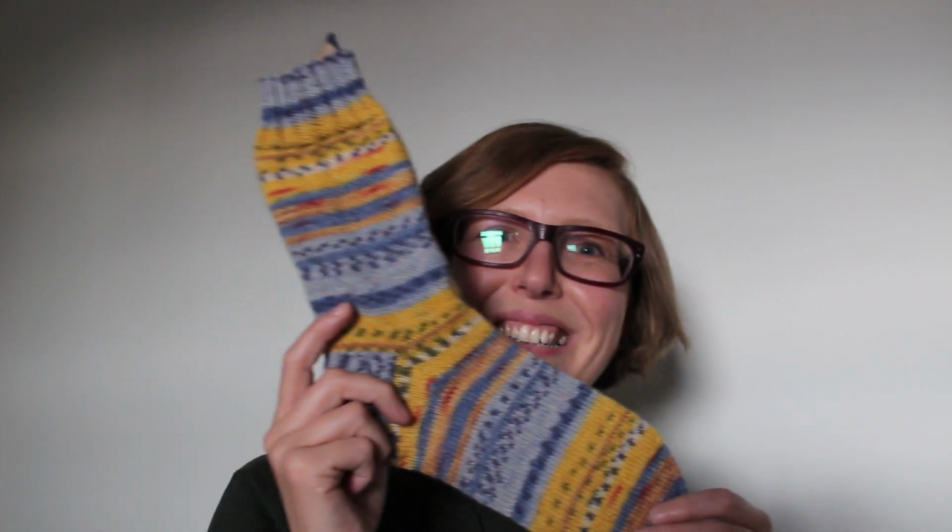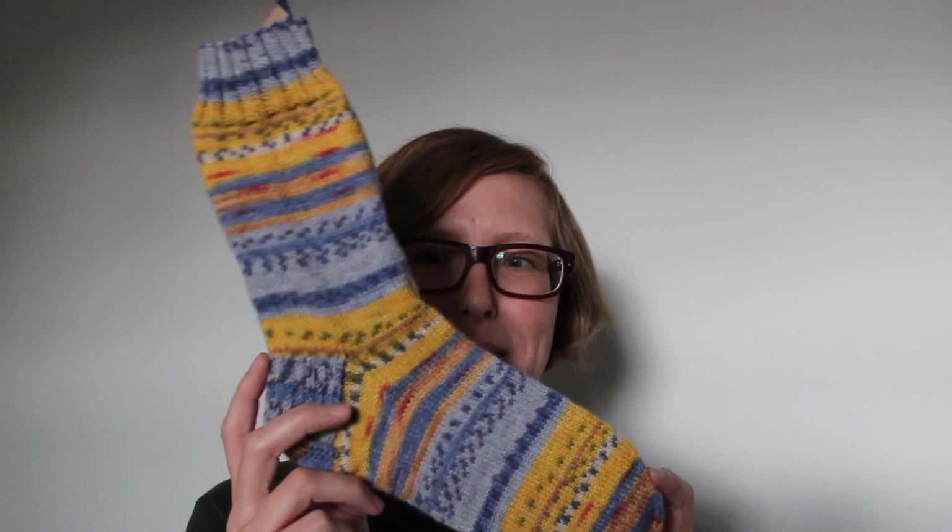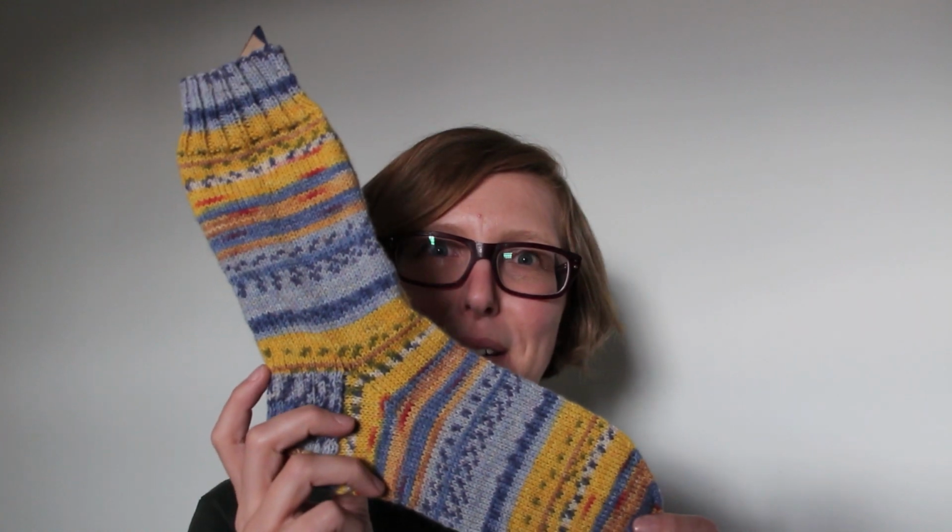And so while I was in, I'm going to say this completely wrong. If there's Danish people out there listening, you can correct me. I think it's Odense. While I was in Odense, we found a very charming little wool shop. Well, it wasn't even little, it was quite large actually. And for all the goodies that were there, I bought Opal. This is the Hundertwasser from the Hundertwasser series.